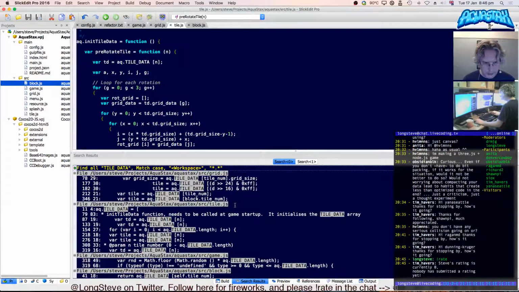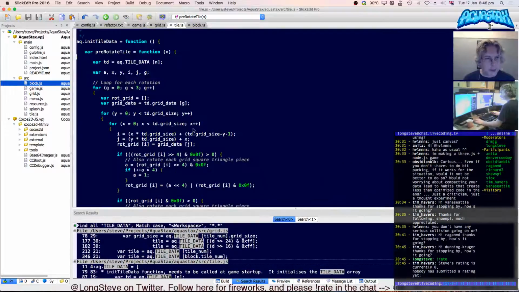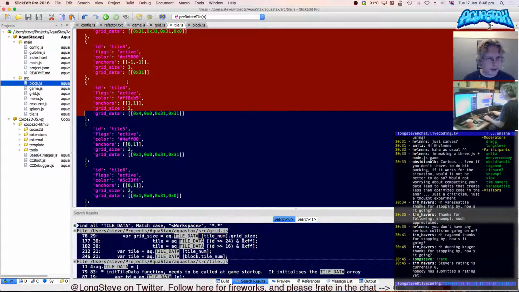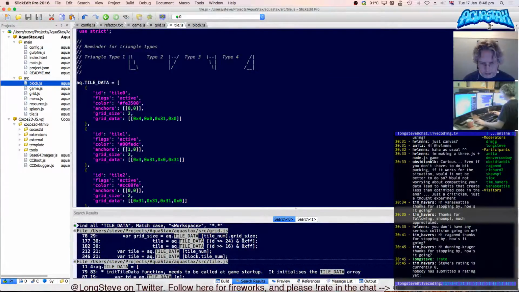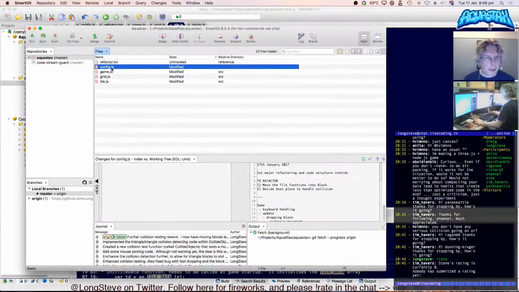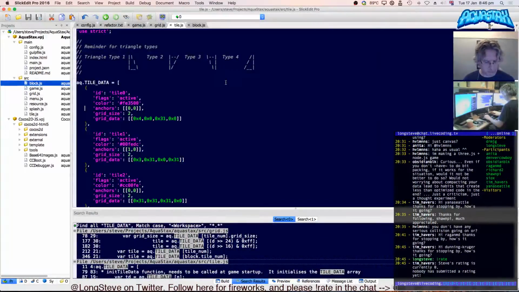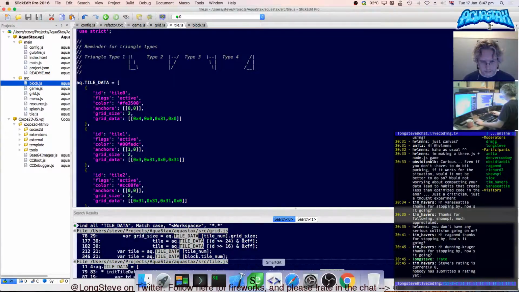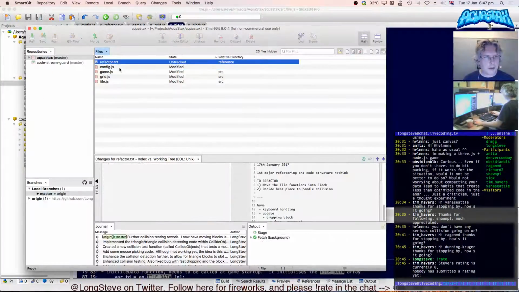Right, I'm going to leave it as tile data for now, but I'm going to put it in the block class. Actually, what I'm going to do is commit my code to GitHub first, because this is probably going to break a lot of stuff. And while it's still working, I want at least a copy I can roll back to that works. And I did make a few changes. Oh yeah, there's that glitchy collision test where it's stuck where it shouldn't have. Oh, it did it there as well. Anyway, let's just do that now. I'll add that as well.